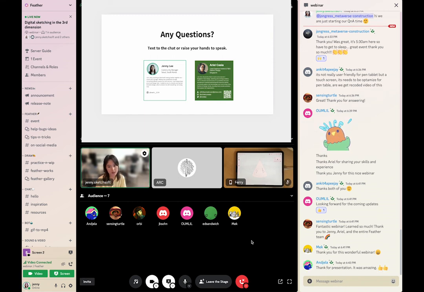One thing I would also like to answer is that we aren't that interested at the moment in having an AI inside Feather, like AI helping you draw or sketch by writing a prompt, and then the sketch appears. That's not a priority at the moment. Inside our team, it's more about using the sketch from Feather as input to the AI.